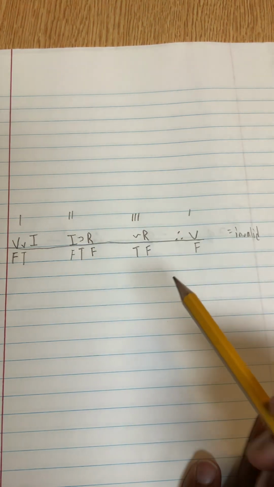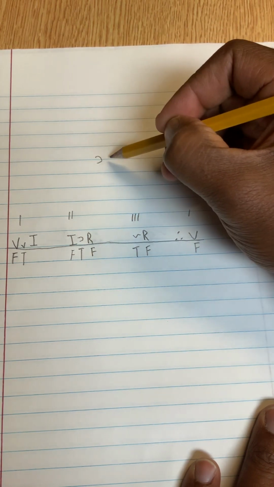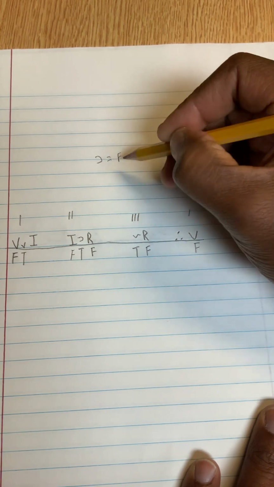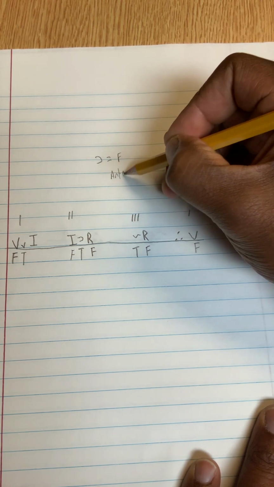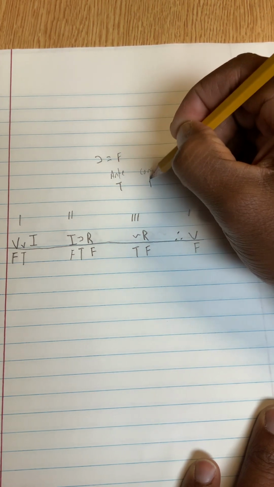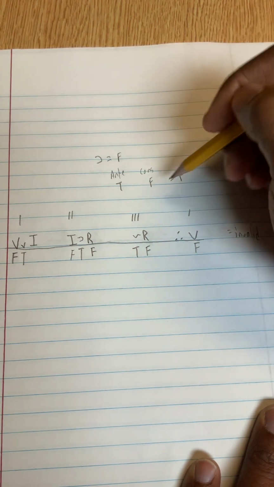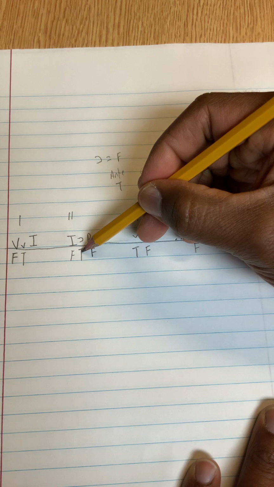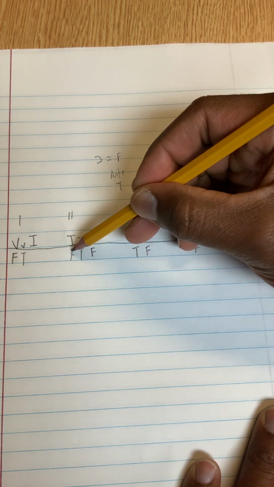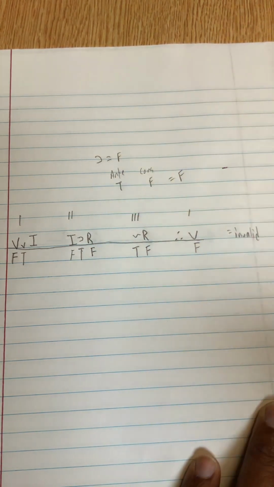Does that make sense? Conditional for the conditional. To be false, I need my antecedent to be true and the consequent to be false, equals false. I need to see that. So this is a false and this is a false. Because if I put true here, it would be the opposite of that. And that's what I don't want to do.